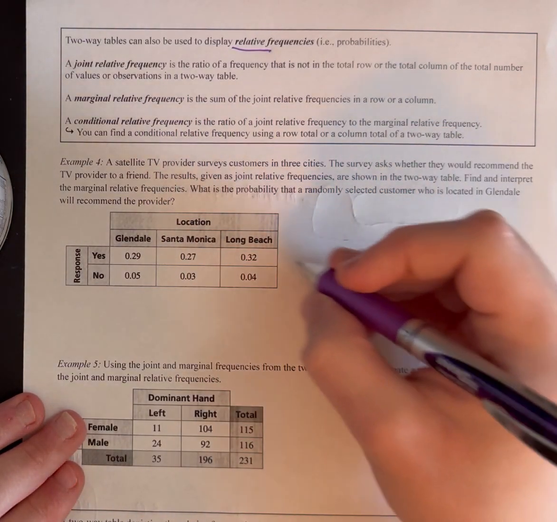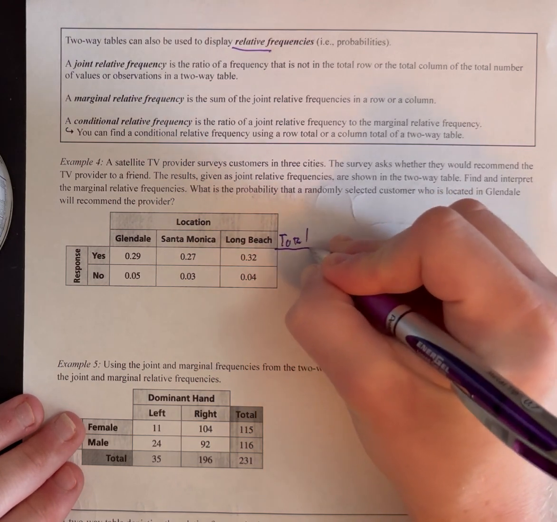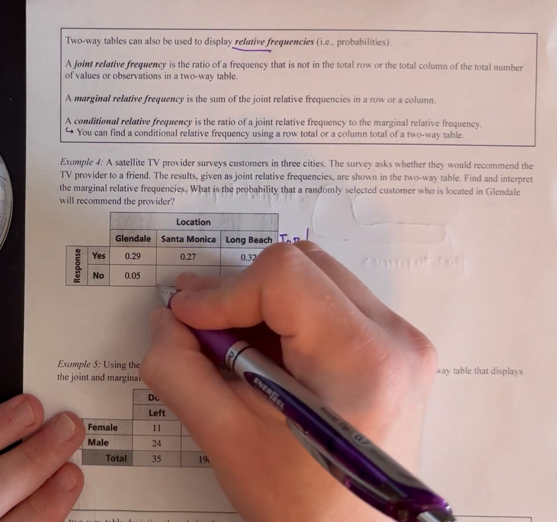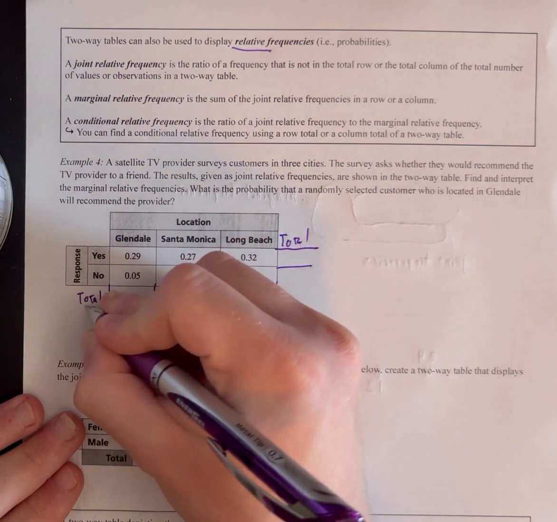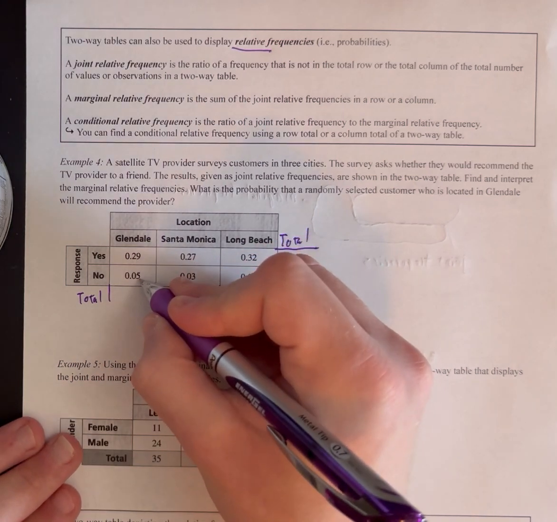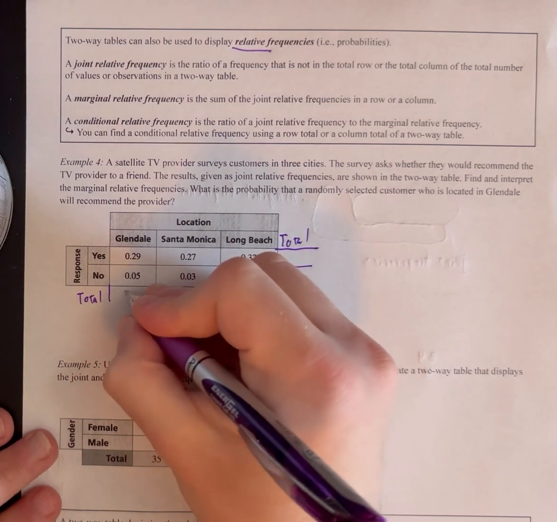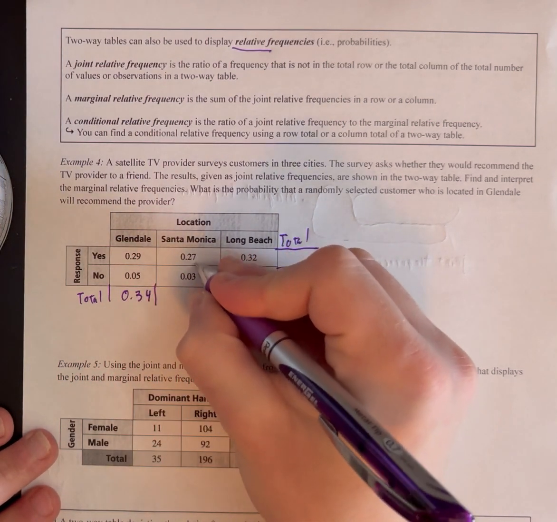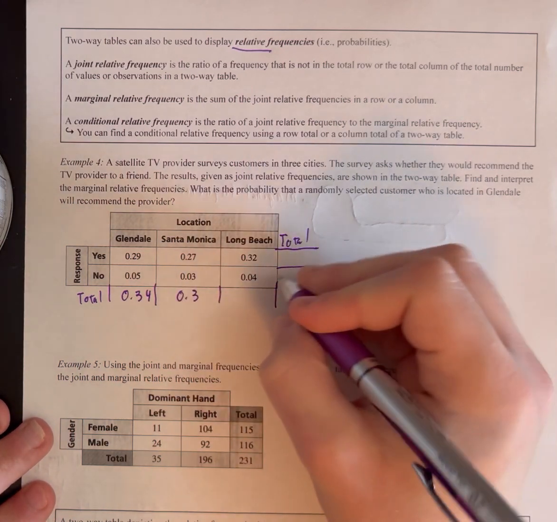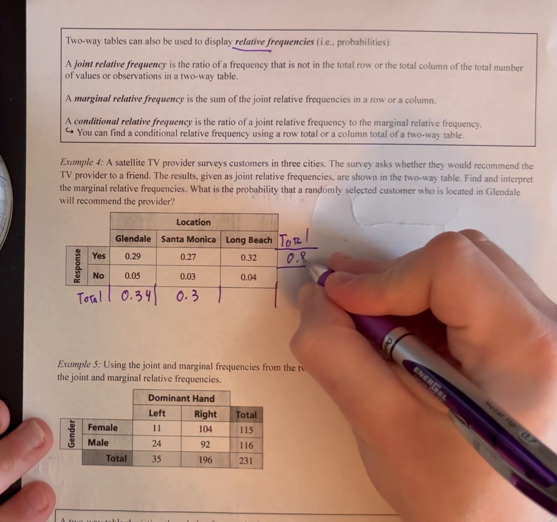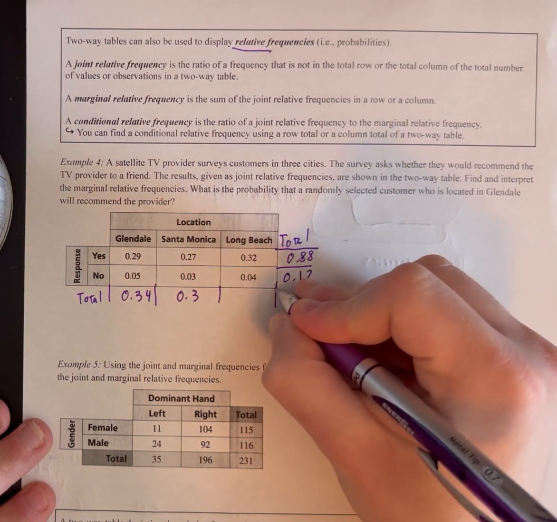So you know what? Let's find all of those marginal relative frequencies right now. Just like the last time, marginal means that they're just in the margins. They're the sums. So I'm going to add an extra column over here, and let me just extend these down a bit. There again, I'll put total right there. So let's sum them all up. 0.29 plus 0.05 is 0.34. 0.27 plus 0.03 is 0.3. Same thing over here. This number is going to be 0.88 because it's these 3 numbers added up. And then this is going to be 0.12.